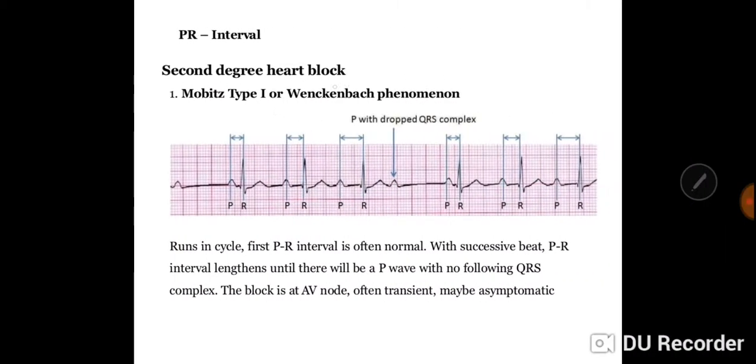In second degree heart block, Mobitz type 1, you've got a PR interval that is normal, but you get PR interval lengthening followed by a skipped beat. So if you see in the first beat that we see here, the PR is smaller, it's bigger in the next one, bigger in the next one, and you skip it in the fourth. So it's a 3:1 pattern of Mobitz type 1.